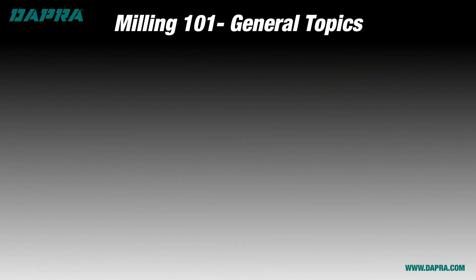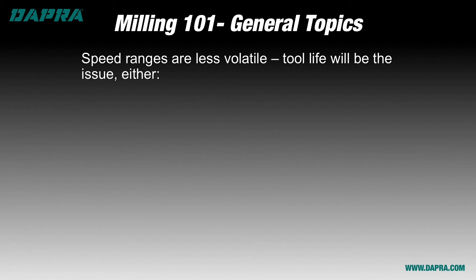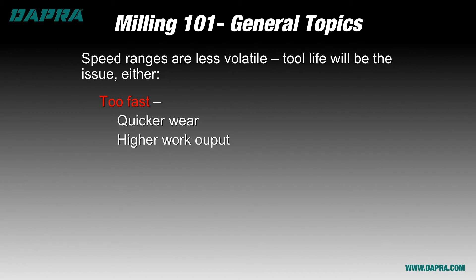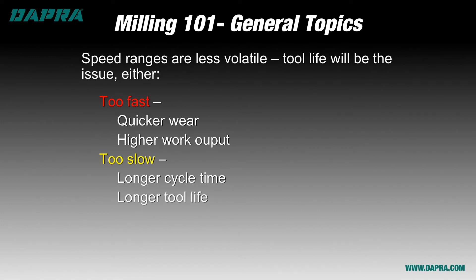For the most part, speed is not quite as volatile as feed. By starting in the middle of a recommended speed range, you may be a bit too fast or slow, but your error will usually show in tool life variation. Depending on your shop's philosophy regarding tool life versus output, this number will vary up or down. Running in the faster speed ranges achieves better output but means changing your cutting edge more frequently. Conversely, running too slow reduces output but may allow long run times before indexing or replacement. This can be helpful in unattended operations or where one operator keeps multiple machines running. Find your sweet spot — and here's a hint: output is generally much more valuable than improving tool life in terms of job profitability.